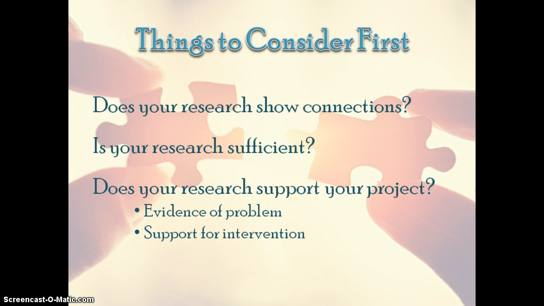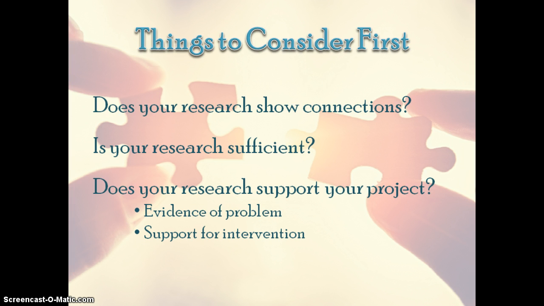So before you get started summarizing, you want to think about a couple of questions. First, does your research show connections? If you're looking at your map and your matrix and you see no connections at all, then that's a problem. That may not be an issue for anybody, and I hope it's not, but if you don't show any connections, then you'll want to start looking back over your research or maybe doing some additional research.